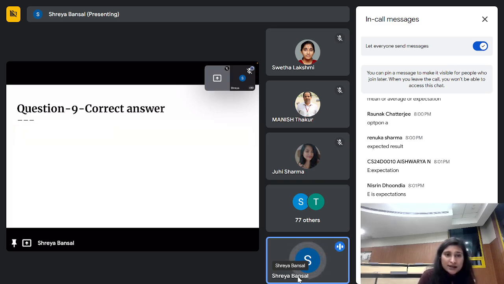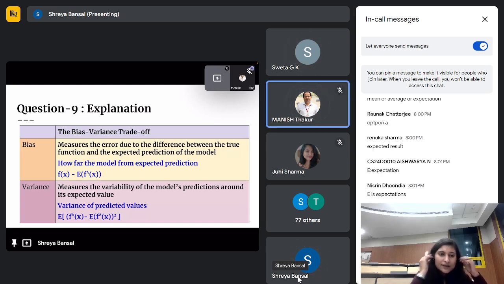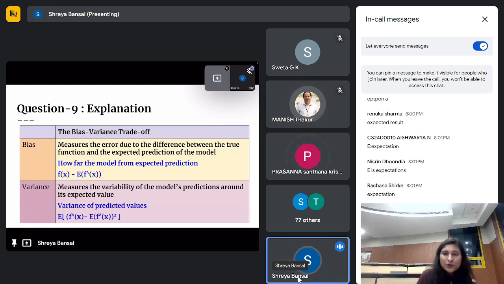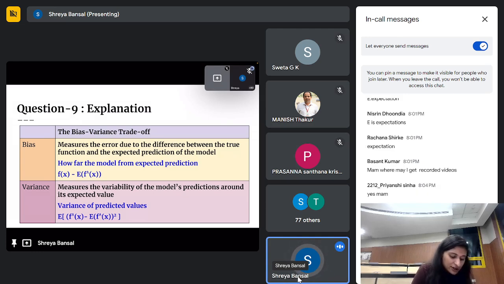Okay. Now, variance. Do you know what the formula of variance is in statistics? It's the mean square error from the mean values, right? The deviation from the mean values. So here I'm also doing it like this. It is the variation of the model's prediction. Cap means predicted, the model output. If the cap is not there, it means it is the true output which you wanted to replicate. So here variance means the variation in the model prediction. This formula is for simple variance. If f cap x is any variable, just replace f cap x with any variable. It's the equation for simple calculation of variance.